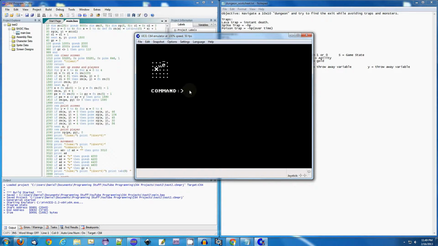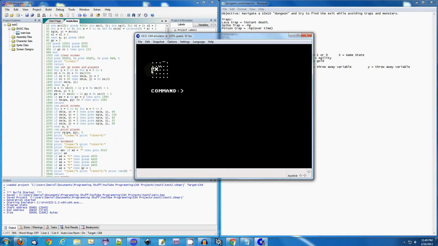So anyway, it says command down here, and nothing much. And you're going to notice when I hit N for north, our little guy moves up there. I hit south. You'll also see it flash, down around where my mouse is. Now this is very rudimentary, as there's nothing. When I hit the exit, it doesn't say anything. It's not doing anything other than moving around.